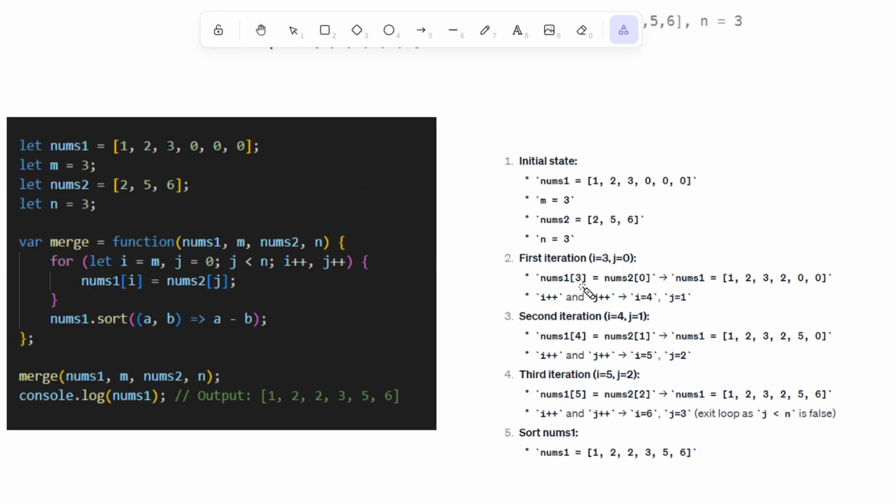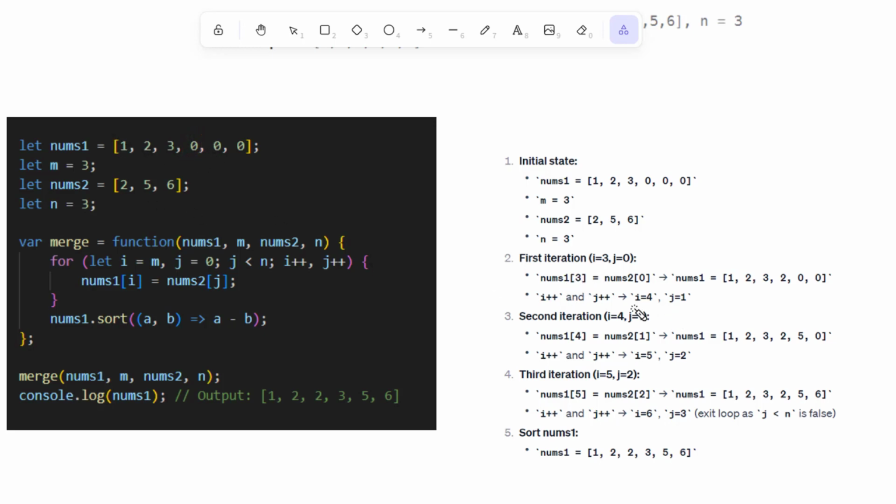It means nums1[3]. After the first iteration, nums1[i] will be updated as nums2[j]. So what is happening here, you see, nums1 at index 3, because m will be here, means 0.